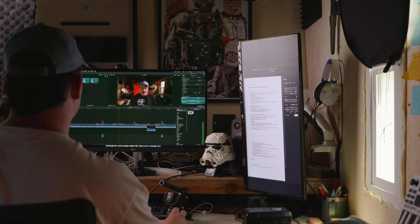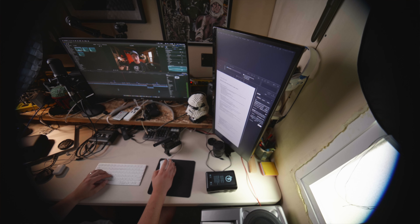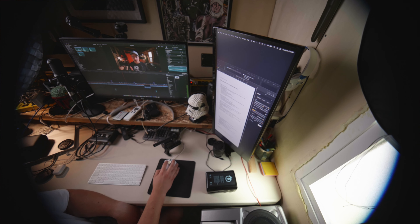Hack number six is the vertical side monitor. I've done so many different monitor configurations — all the way up to three monitors, at one point I even wanted more. Nowadays I'm on one single 4K monitor for all my main work, and then a vertical side monitor where I can have Finder windows, my task list, notes — things that won't distract me like an internet browser would. It keeps me editing, recording, and writing while keeping assets and footage accessible without a full second monitor pulling my attention. I've been using this setup for a few months and I think it's sticking.